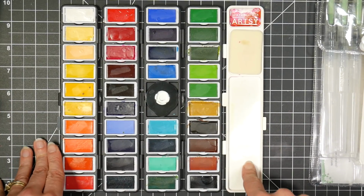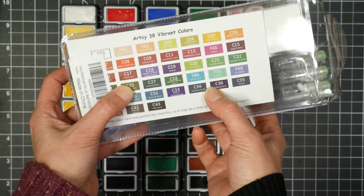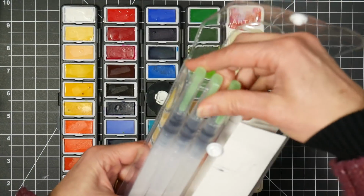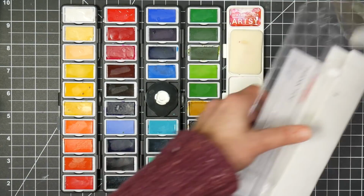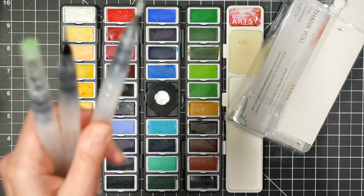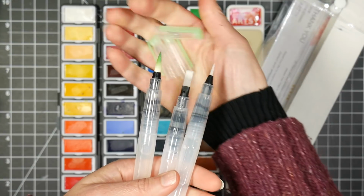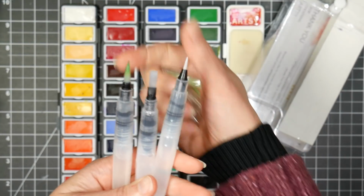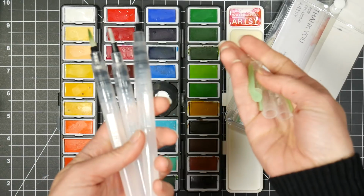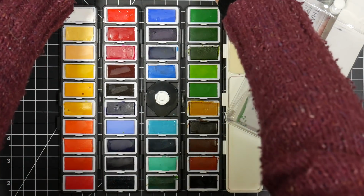And then when I looked at the swatch, it does come with a swatch with color names, which is handy in the little packaging, along with 3 water brushes. I'll show you those real quick. You get a flat, I'd say it's about a 1/4 inch flat, a fine tip, and a standard tip water brush. I've only used the regular one. I typically, if I have my druthers, use regular brushes, but those are really handy if you're traveling with them.